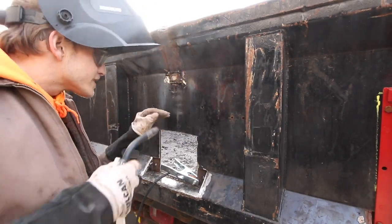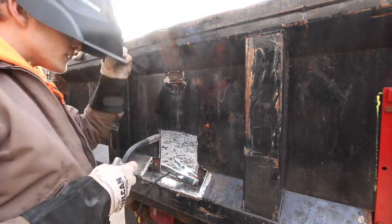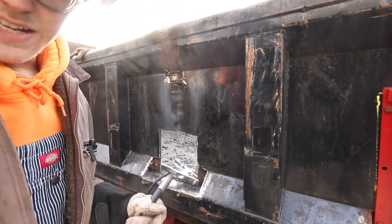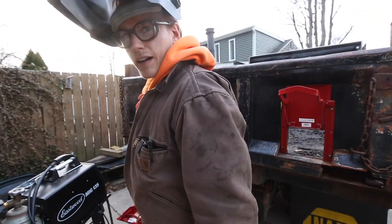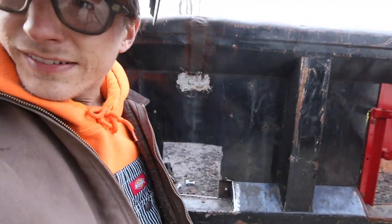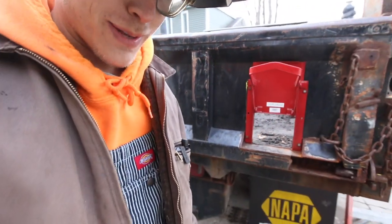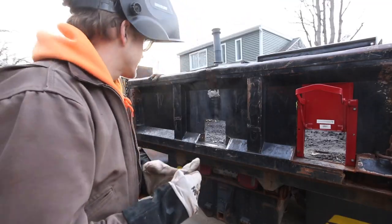Not the prettiest, but she'll do. All I need it to be is covered. So, I don't really care about that. How about that? Well, that's that. There you go. That is what we call a hillbilly patch. Just gets the job done. You know what I mean?